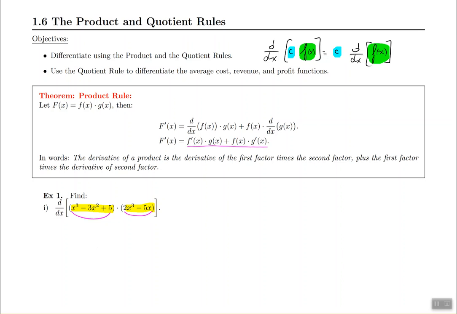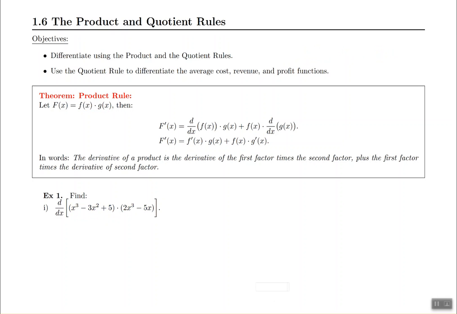Actually, this is the rule itself, and it has 4 pieces. Basically, the rule says if you have a product of two functions called f and g, then what you do to find the derivative is you differentiate the first one, but then you don't do anything with the second one. Once you finish that, you are going to add the product of the first one multiplied with the derivative of the second one. So in a way, the product rule basically takes turns differentiating the first piece and the second piece, and then multiplies it with the other one that is not differentiated.